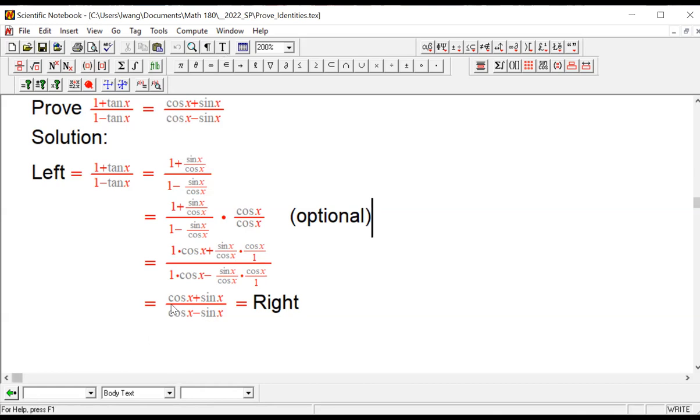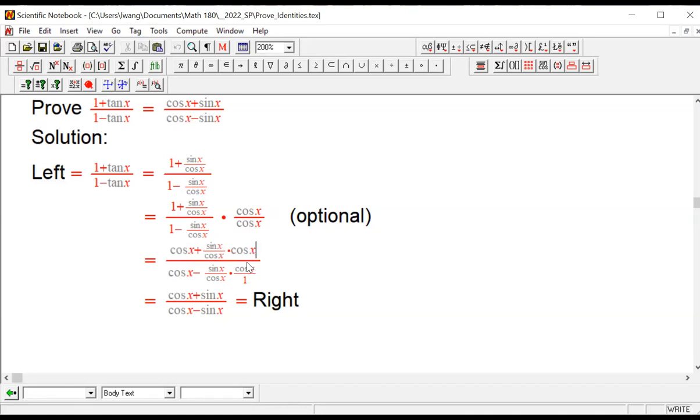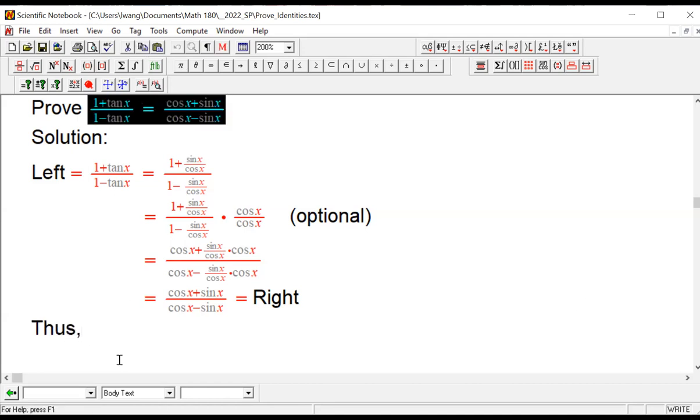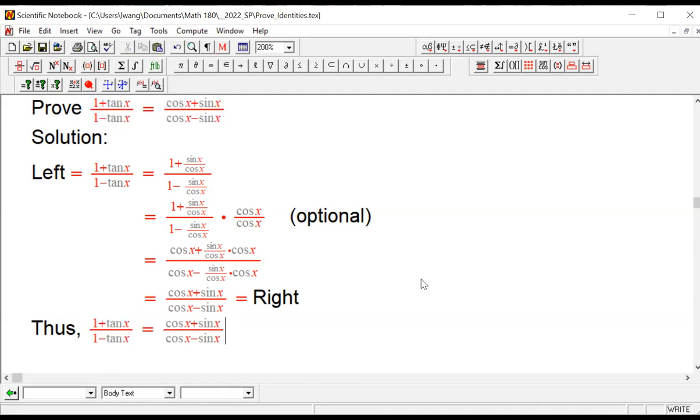What you can trim: you can trim these, and you can trim the divided by 1. So for example, you can just write cosine x, because you don't need to do that. I'm saying you could. If you leave it as it was before, that's fine too. And then you can say thus left equals right. It's done. See, it's not as difficult as we thought. So I'm leaving 7 to you.